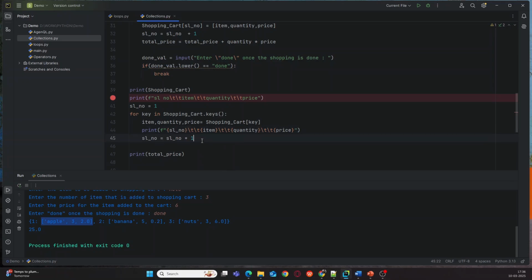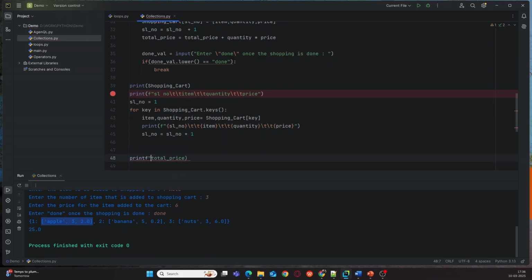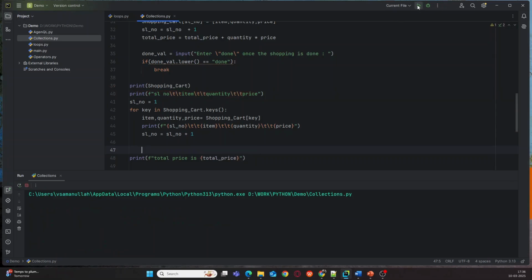Okay, let us try how it works, and we can also give a formatted print, telling that your total price is this one. Let us check, hope it works. Let us try to execute. Take a breakpoint from here.